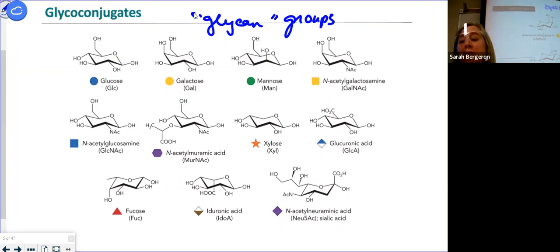So do you have to memorize them? No. But if you're ever lost and you're like, why is it a green circle? You could come back and go, oh, that's mannose. Should we know the abbreviations? Like glucose, galactose, mannose. And the other two big ones, I guess, really are the N-acetylglucosamine and the N-acetylgalactosamine. Those are your big ones. If you know the first 5 for the 3-letter abbreviation, you're not really going to be lost, right? Those are the big ones.